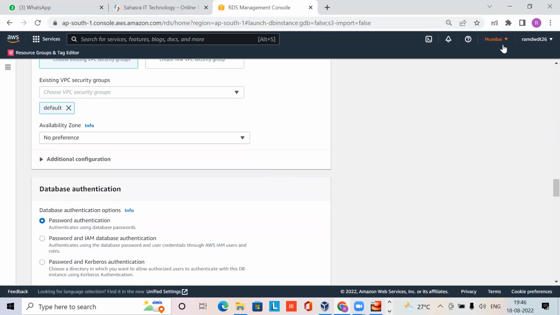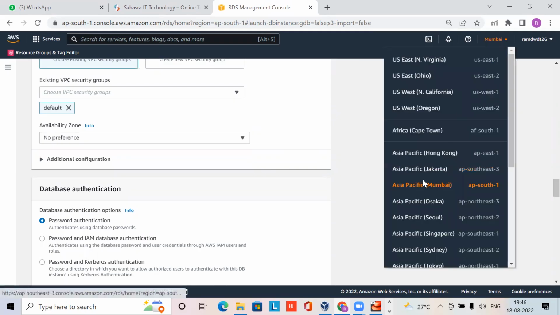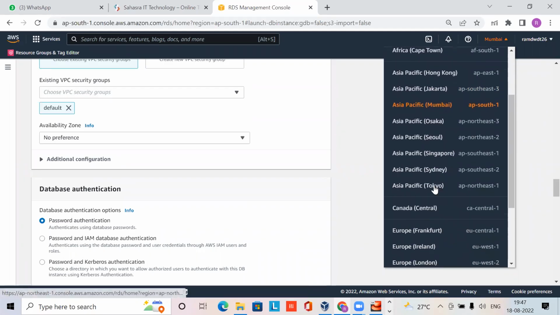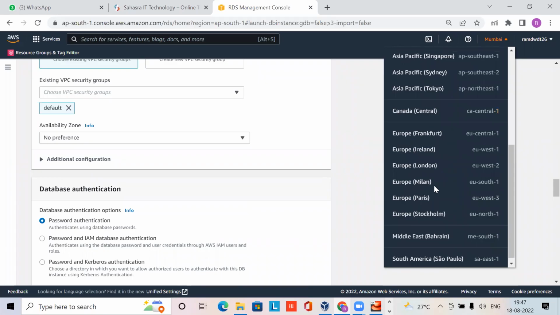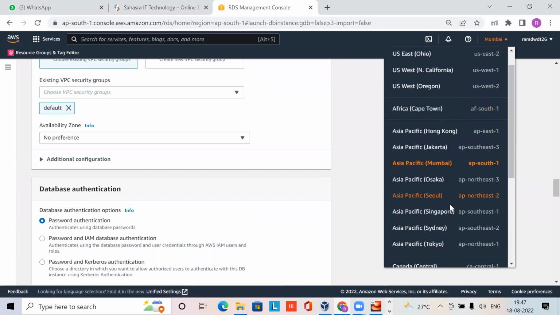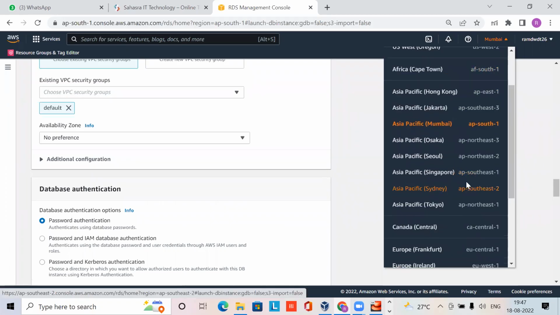Data centers, right side. AP, right? AP South, Mumbai. And AP South one more is there, right? It will be there somewhere. Yeah, AP South 1 Mumbai, and AP Southeast 1 Singapore, AP Southeast 2 Sydney.